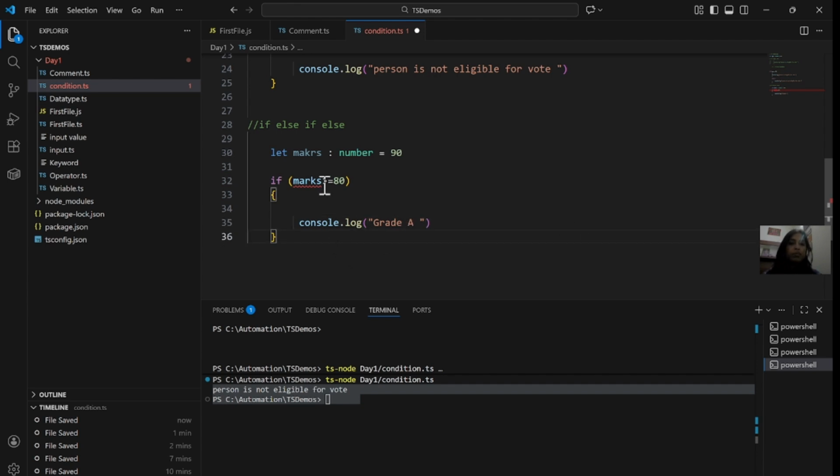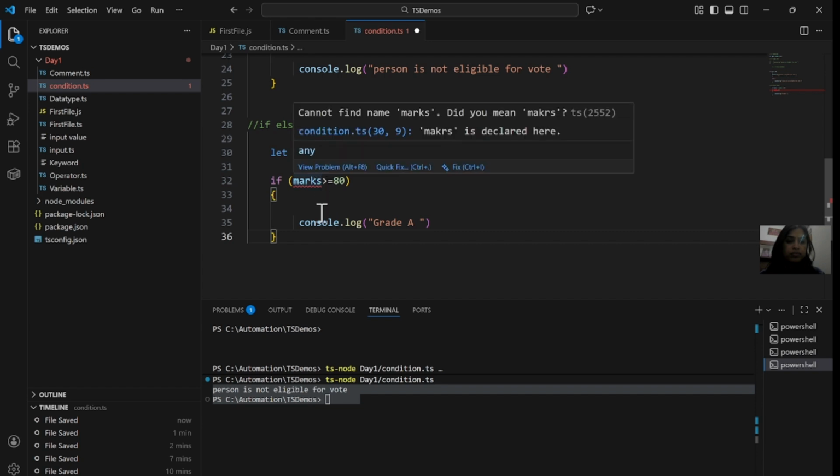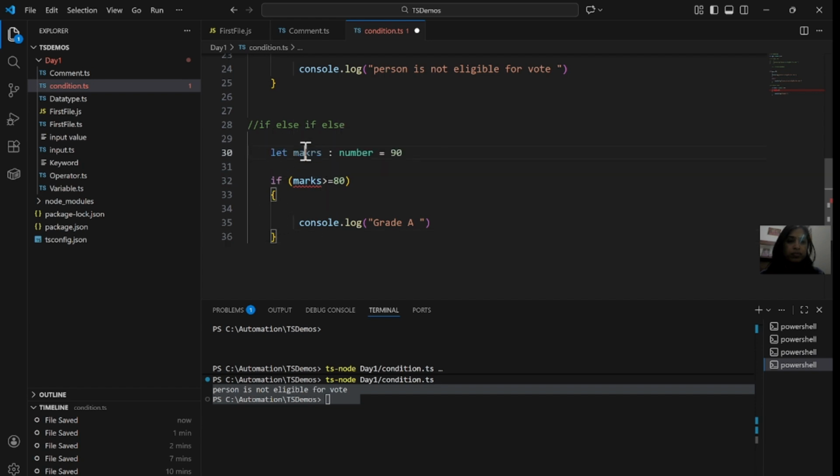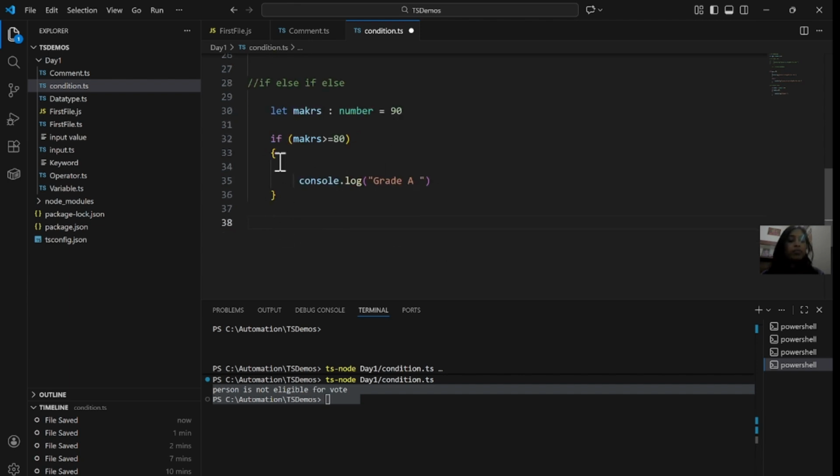Okay, so it means that if... Now what actually is the meaning of this if?